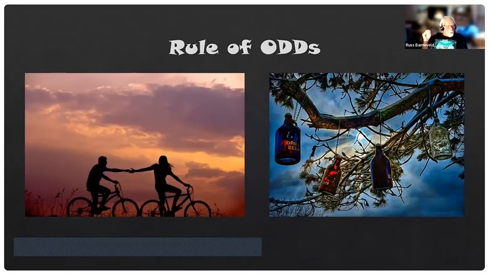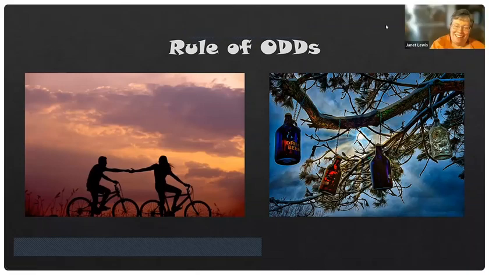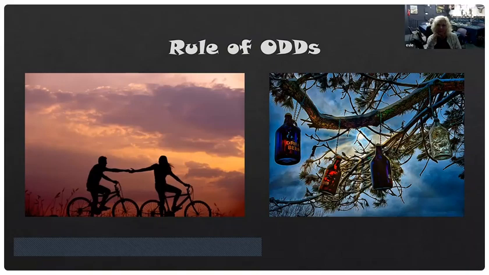Rule of odds. This was one I had not heard of before. I guess I was kind of familiar with it, but it was one of the challenges again in 52 frames, to break the rule of odds. And as you can see here, the one on the left, just two people. And the one on the right is one I did. This was actually one I did for the high noon challenge. And as you can see, that sun is definitely not where high noon should be. But anyway, I have a rather eclectic backyard, and those beer growlers are hanging in my tree in the backyard. And as you can see, there's four of them.